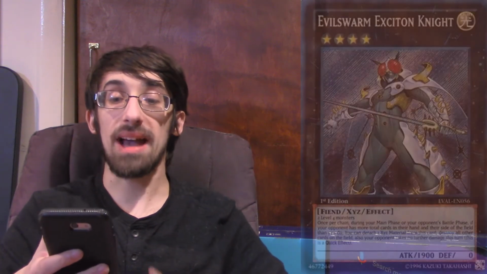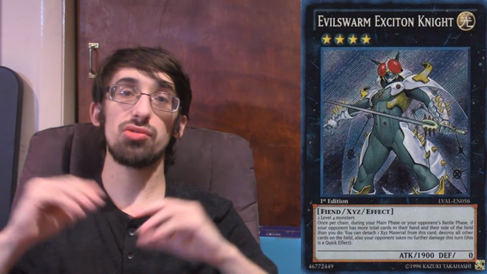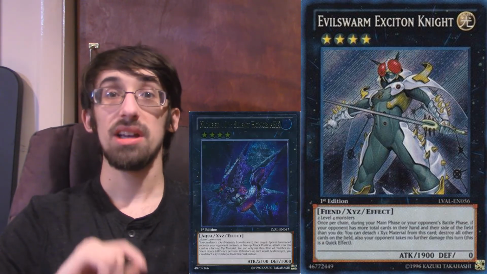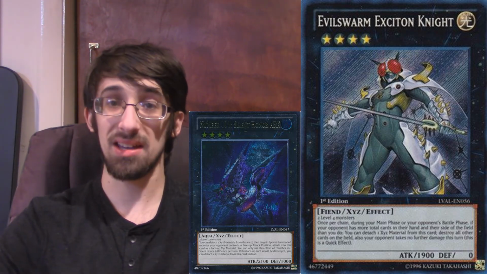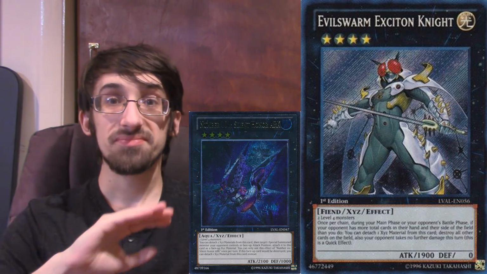And the last card I have here is Evilswarm Exciton Knight. Now, very quickly, I remember when this came out at Legacy of the Valiant, and this was the best card of that set, and everyone was scrambling for it along with the Gravekeeper support and Number 101 Silent Honor ARK, which is one of my favorite Ultimates in the game, and I remember pulling this and being so happy because I need it for Madolche actually. But this was back in 2014, I believe, so very long time ago. I don't know if anyone watching this video remembers those times.